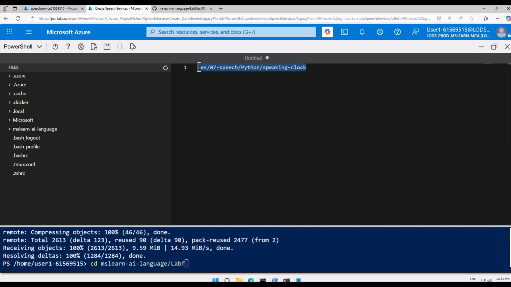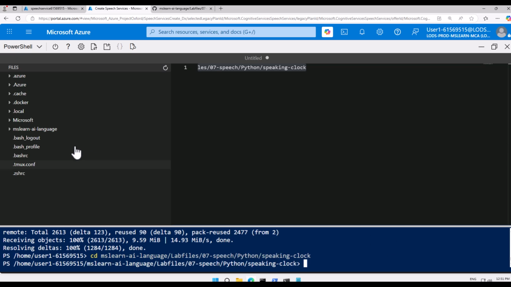Let me copy it and paste it here. It should be the lab files. Okay, all right. So now I'm going to this location.